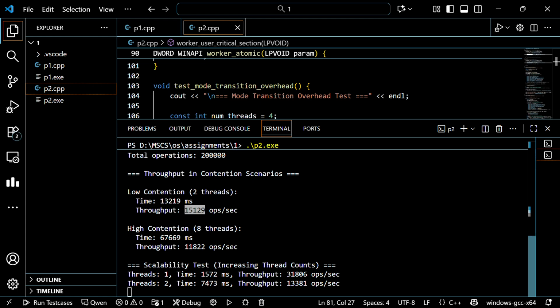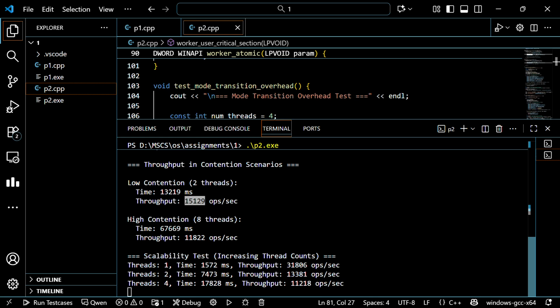Thread 1 took 752 milliseconds and throughput is 31,806 operations per second. Similarly, you will see the throughput, threads and time.